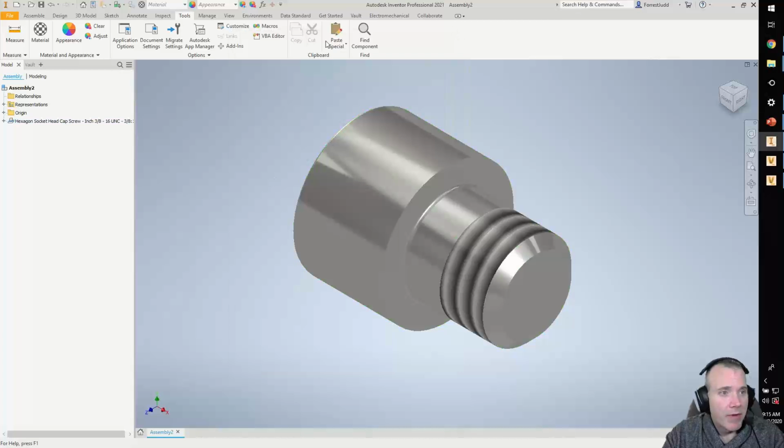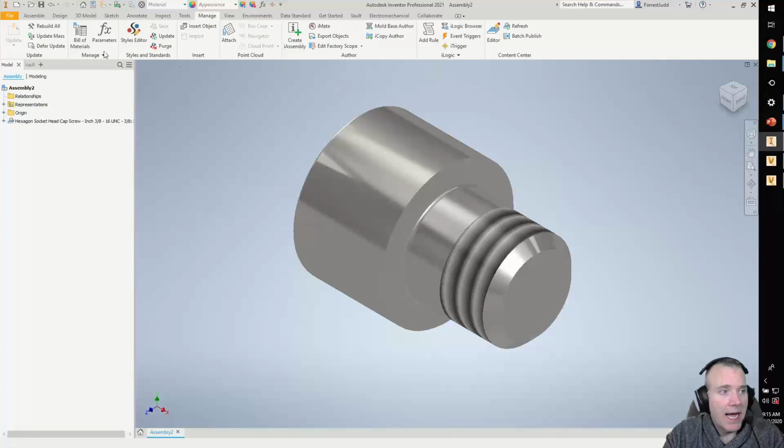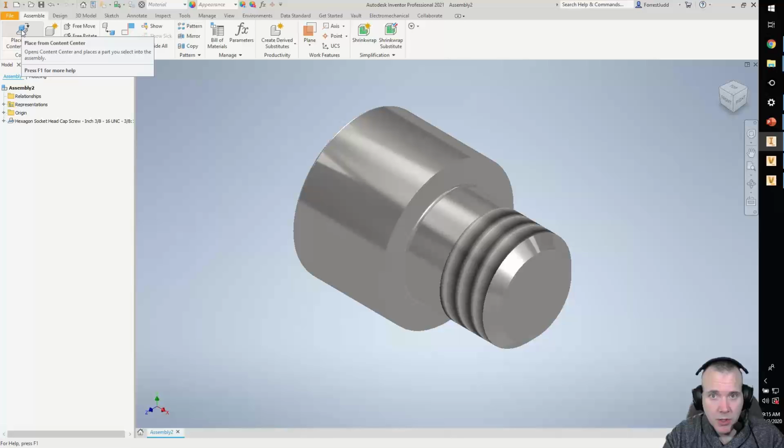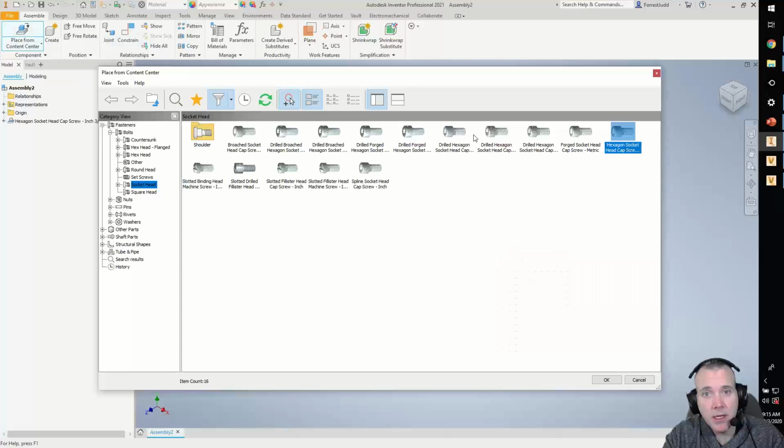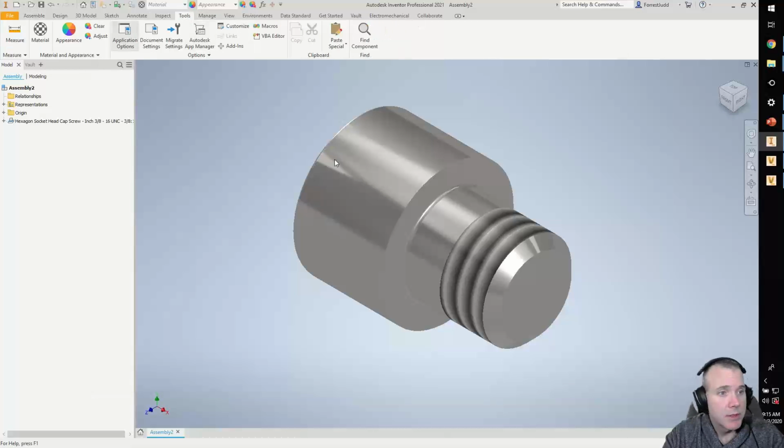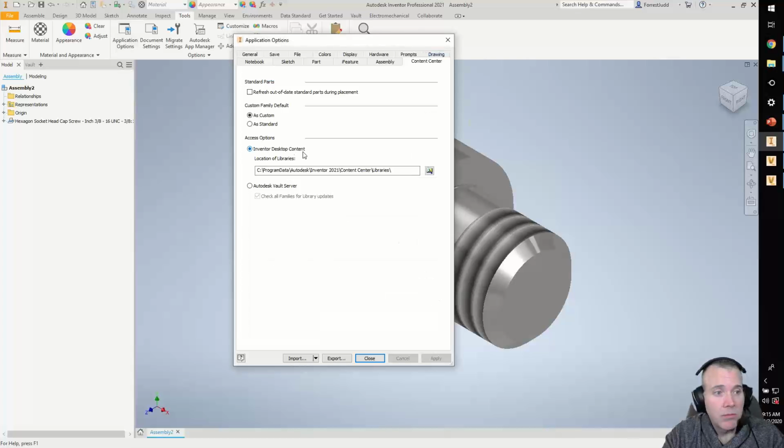If you're having a problem actually placing content, so we go place from Content Center and this is empty, well, that's where you would look at the application options and make sure which type of management is going on here, Inventor Desktop Content or Vault Server, and then make sure that the libraries are actually in this location or the Vault Server actually has these things associated.